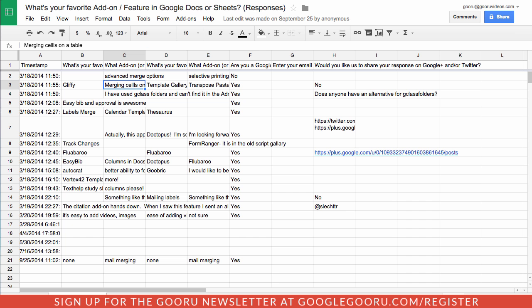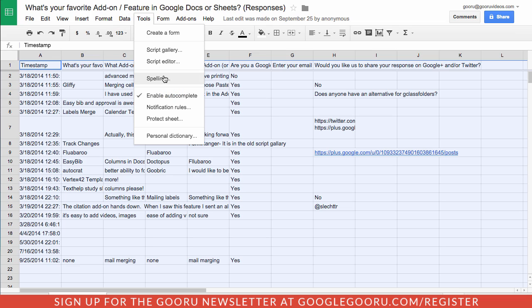So the new version of Google Sheets has spell check just like Google Docs and Google Slides. So it brings in spell check from the web, so it's constantly updated. And just like Docs and Slides, you can add words to your list, so it won't constantly ask you to change the spelling of your name, for example. So it's accessible from the same place, so I'll once again click all of my cells and then go to Tools and then Spelling.